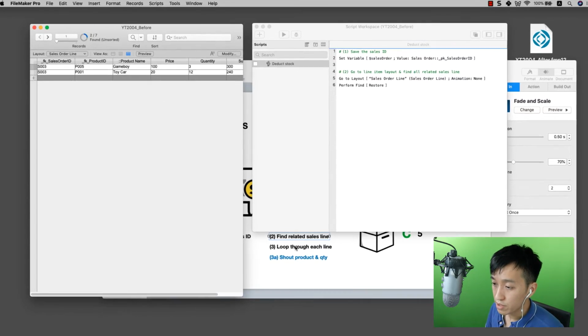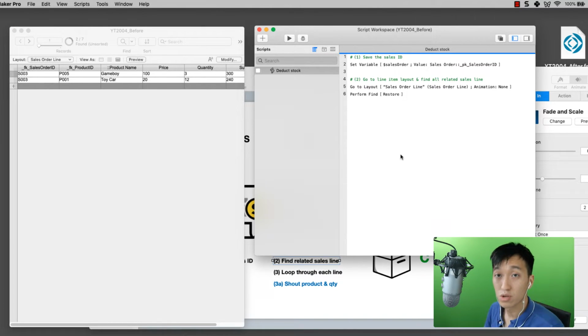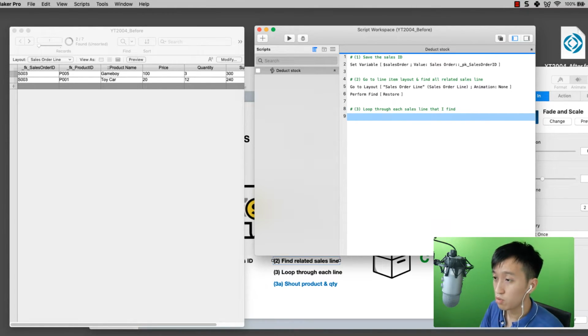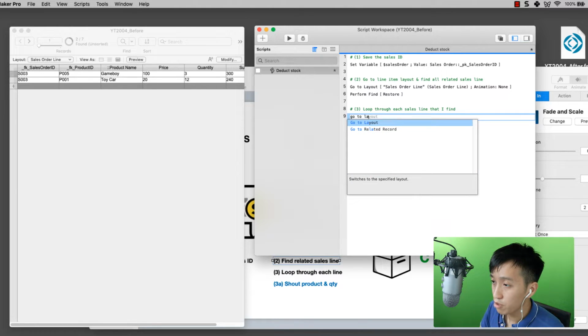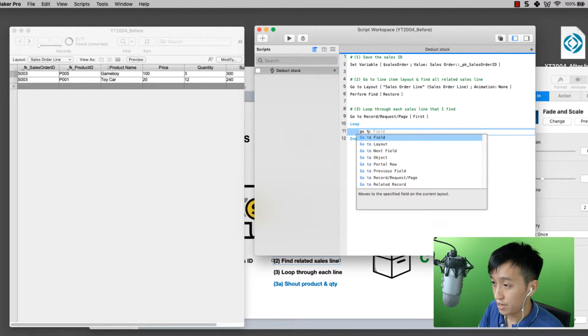Now, what I want to do next is, as you can see in here, loop through each line. So I need to set up a loop in here. So let's do this, loop through each sales line that I found. And to set up a loop, we need to do a few things. I'm not going to go over too much of these. You can check out how to do a loop in my other tutorial.